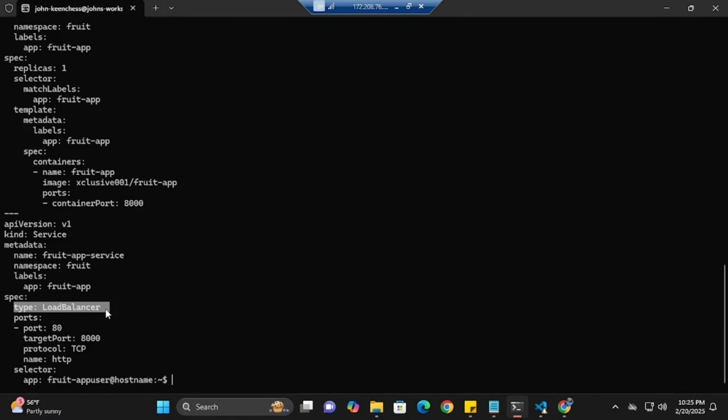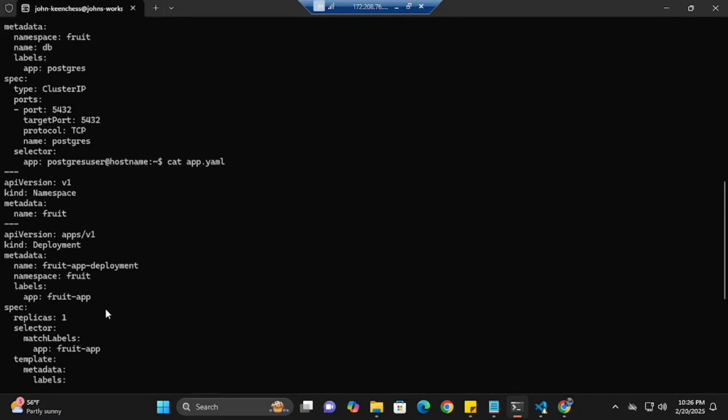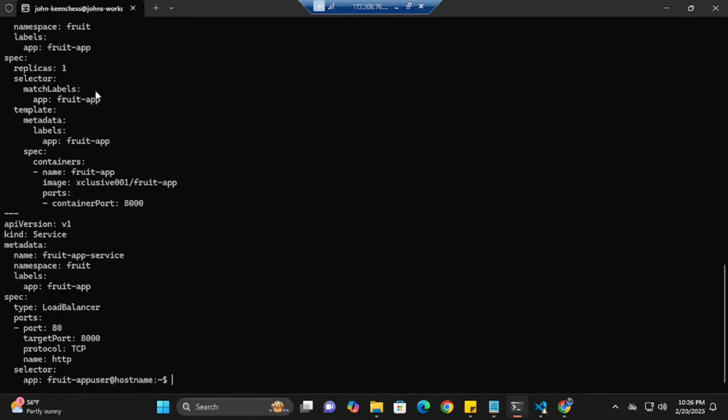But if you take a look at Postgres up here, you can see that it's a ClusterIP, meaning only applications inside that particular Kubernetes cluster, that namespace, can access it, unless they use a fully qualified domain name to access it from other namespaces. In essence, this one is private, and this one is public.